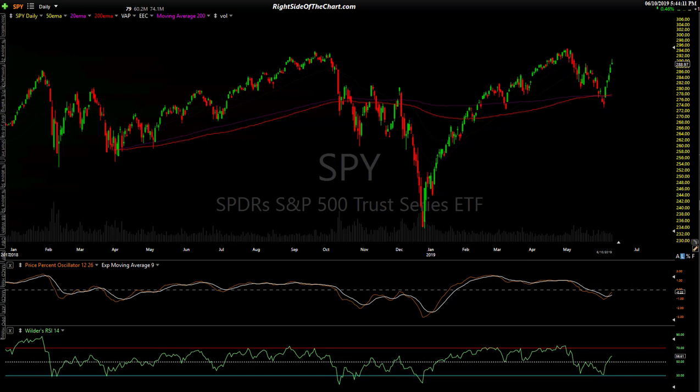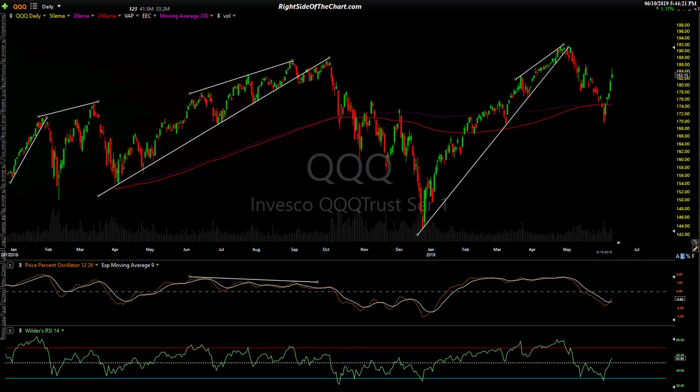Let's look at a couple other charts here. Let's go to QQQ. Okay, here's QQQ. And here's the bigger picture. And a minute ago I told you why I don't favor, even if we're going to have a decent correction soon, another thrust up on the 60-minute chart to put in divergence there. Possible, of course, anything's possible, but these are your big patterns.